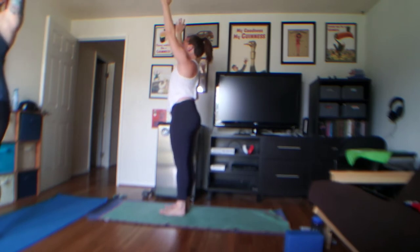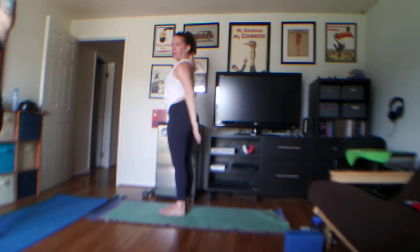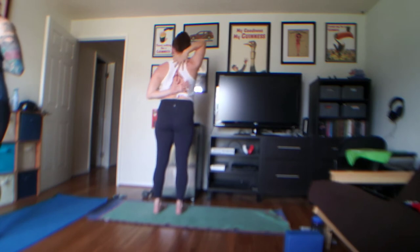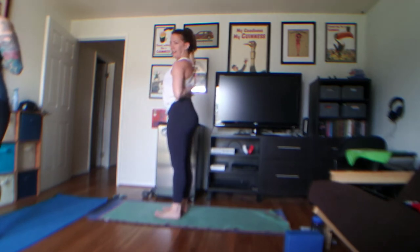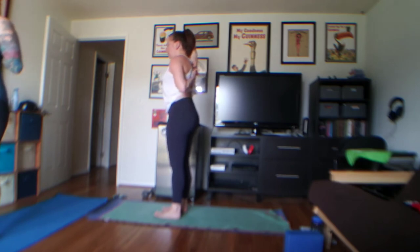Exhale, shoulder tap, right hand taps your shoulder. Good. Left arm comes beneath your back. You're reaching for your palms. It's okay if you don't touch. They can just reach in that direction. Now hold here, expand. Maybe you capture, maybe use your shirt. Breathe in, stand tall. Exhale, bend to the left.